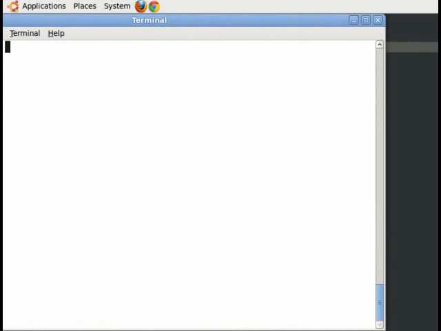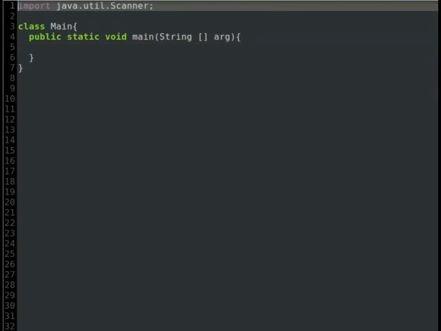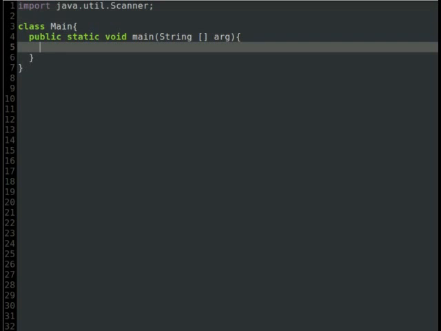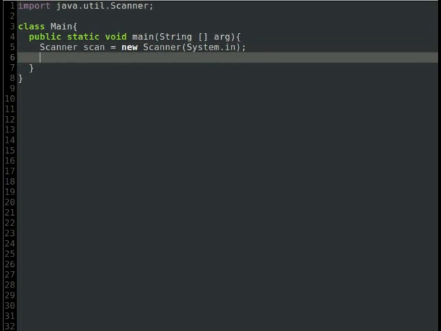In this tutorial you will learn how to make a program that adds two numbers. So firstly you will need to import the scanner, which I have done right over here, import java.util.Scanner, and secondly you will need to create the scanner. So let's do that now. Scanner scan equals new Scanner, and we have to specify that we need to scan from the keyboard, so we'll say System.in, the standard input device of this system, which is the keyboard.